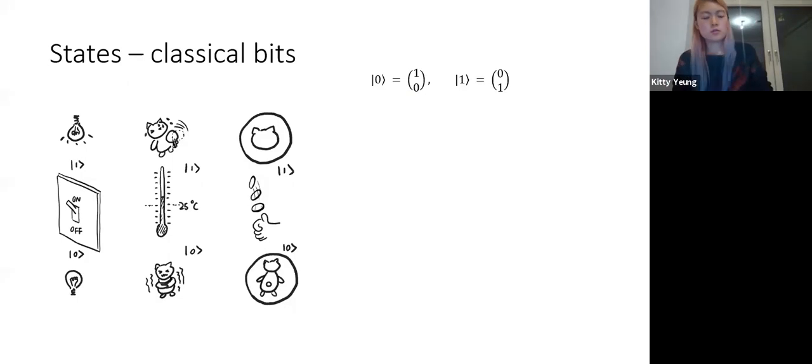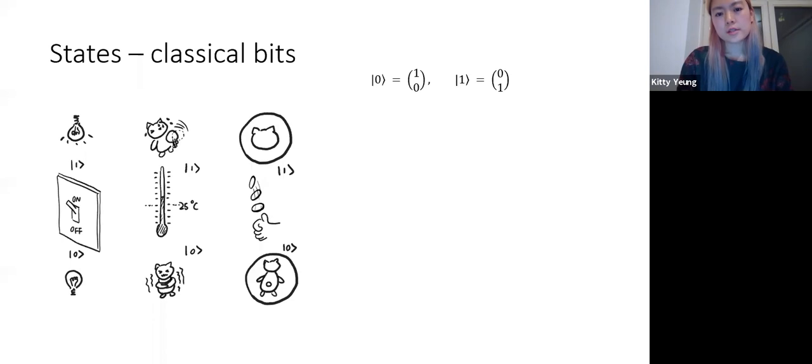So classically, we can describe a system using bits, and note this definition of state: you can imagine it as a status or condition of your system. So say if your light is on or off, then you can represent it as 0 or 1, or 1 or 0. Say your temperature is too high or too low, that could also be represented as 1 or 0. Or if you flip a coin, the head and the tail could be 1 or 0. So all these metaphors that I chose are conveniently binary. And mathematically, we can also just write it out as vectors.